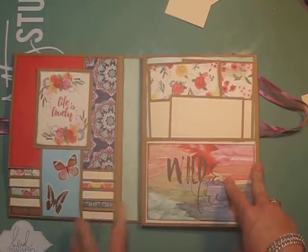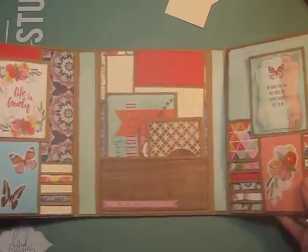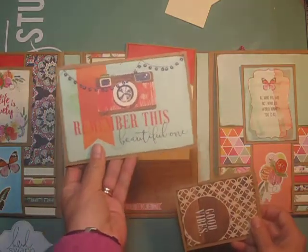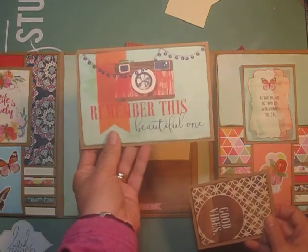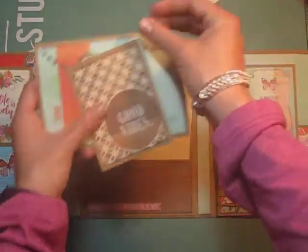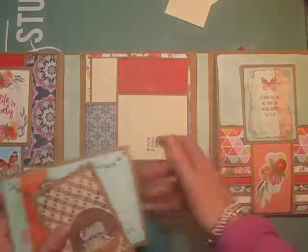So 23 photos here, 24, 25, 26. So we're already at half, more than half. And then I put a double pocket here with this 4x6 cut apart. Remember this beautiful one. And then on the back, just a spot for a photo. And then good vibes. And then two more. So that's 26, 27, 28, 29.